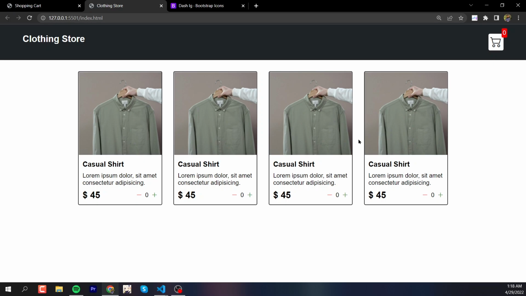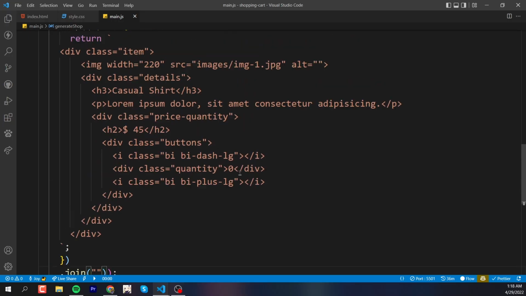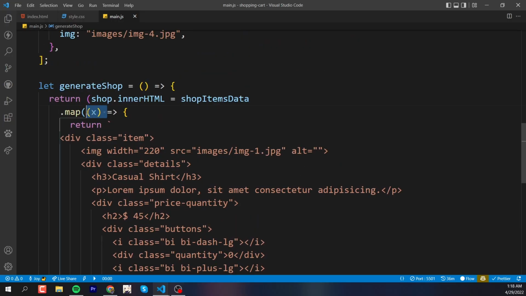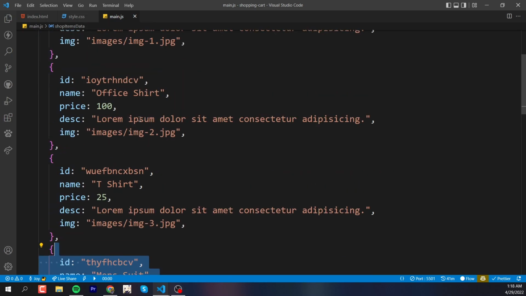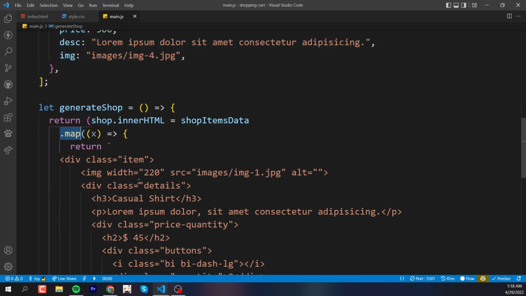We want the thing to get changed automatically. In order to do that, it's very simple, guys. Look at this. Do you remember the X that I wrote? You see, it means that we're targeting all of them one by one. So how many times will the map run? First of all, tell me how many data we have. We have 4 data. So the map will run one by one. The map will run 4 times and all of them will run one by one.